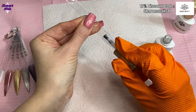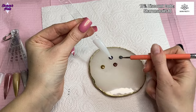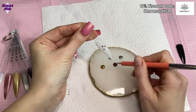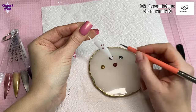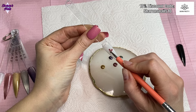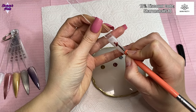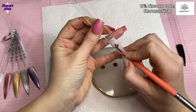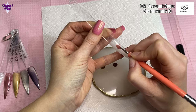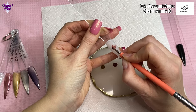So I'm putting that on a swatch stick as well. I'm getting a dotting tool and putting three dots to make a heart. These aren't the best hearts that I've done, but I was just trying to do it quick and show you what these polishes look like. So I'm just joining the dots up to make hearts, and I'm doing that with all of the different colours over the white milky gel polish and the black gel polish. Then I'll let you watch and I'll show you what they all look like at the end.